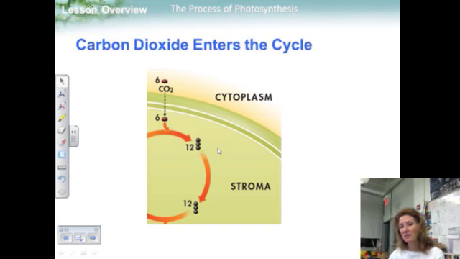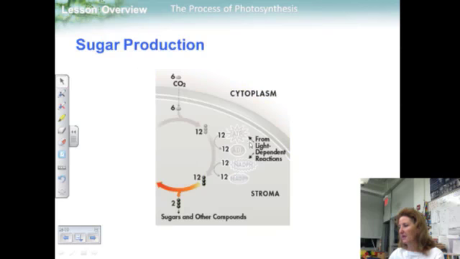Other enzymes in the chloroplast, and here, chloroplast in this area, all right, convert the 3 carbon compounds into higher, so there's reactions happening right here, higher energy forms in the rest of the cycle. And they're using some of the ATP and high energy electrons from the NADPH to make this happen. All right, here we go. ATP is being used, converting those 12 3-carbon compounds. NADPH is also being used right there too.